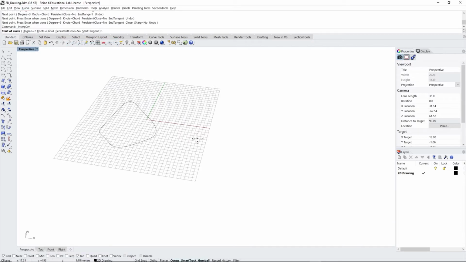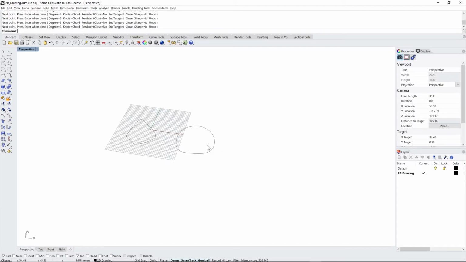This is a different way how to create a curve where your geometry needs to pass through specific points. So again, check the endpoint OSNAP and you can close it around.